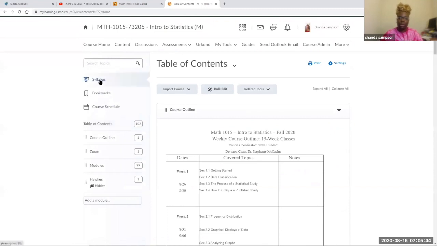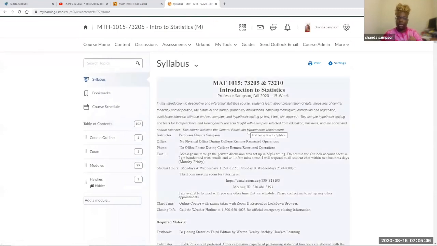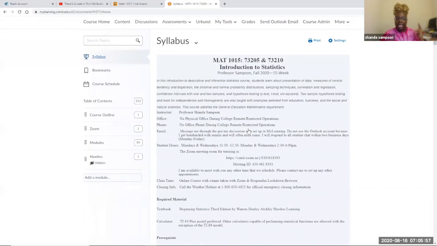So in content, we want to start at the top with our syllabus. I'm not going to go over the syllabus. I'm going to assume that as college students, you know how to read, okay? So with that being the case, we're going to skip all the good stuff and just go down, knowing that this is a fully web section. This one is. Now, if you're in my face-to-face section, that's different.